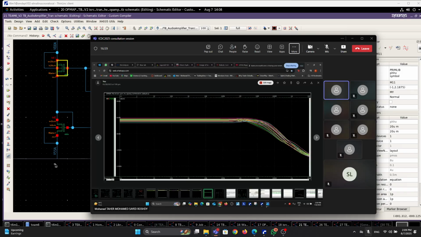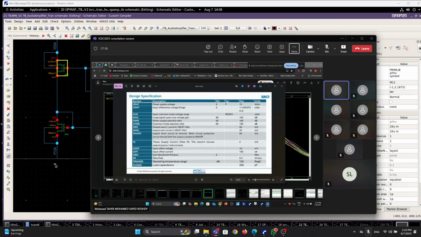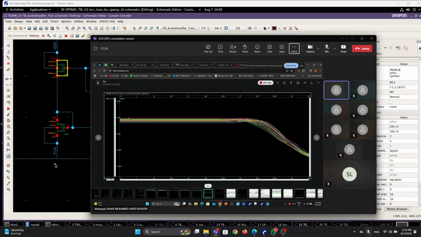Regarding the PSRR, this is the one we started with and did most of our simulation with, right? You see it's at negative 60. It doesn't exceed negative 60, right? If this is PSRR in magnitude, the minimum is 65. Is it still acceptable like that, or should we try to push it further down?